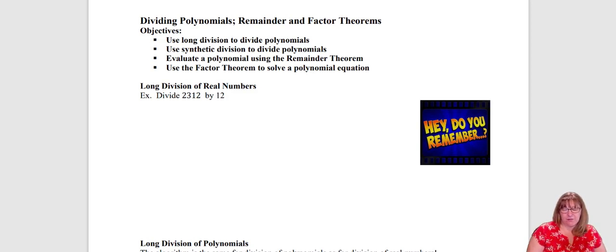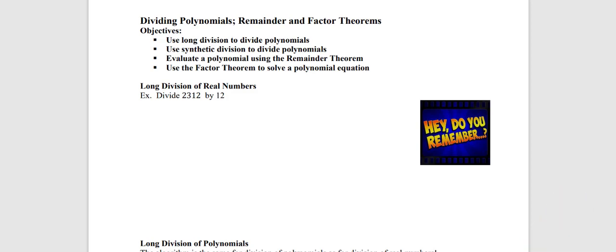We're going to do a little bit of review here of long division, and we're going to introduce synthetic division in case you haven't seen that. We are then going to use that to find the remainder theorem, and then the remainder theorem gives us the factor theorem, which is the true value in all of this that we're working on. So let's see how that works.